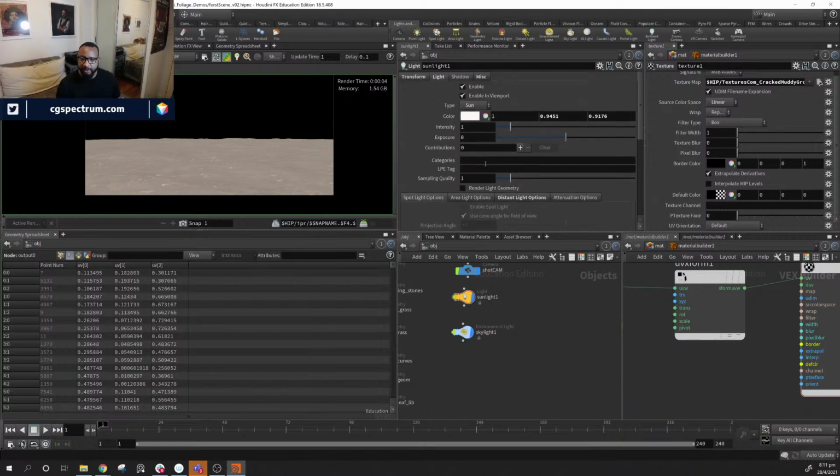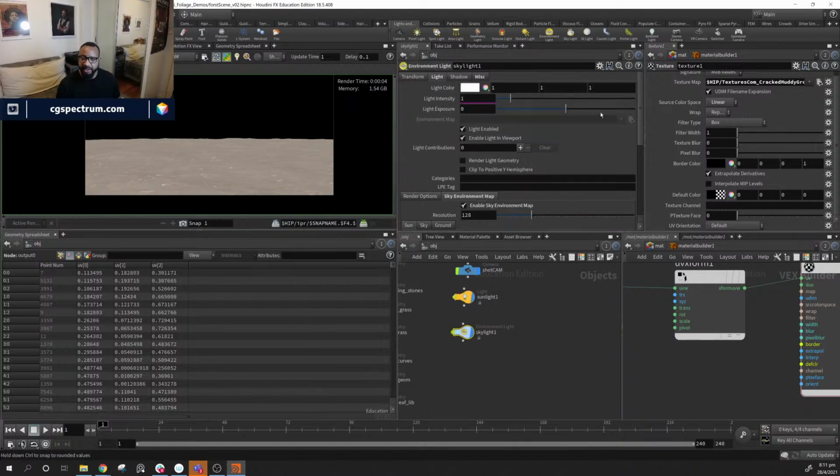Give me my lighting as well. So let's take my skylight and let's bring my exposure down a little bit. See if that helps. Yeah, that's okay. So it's pulling it down.